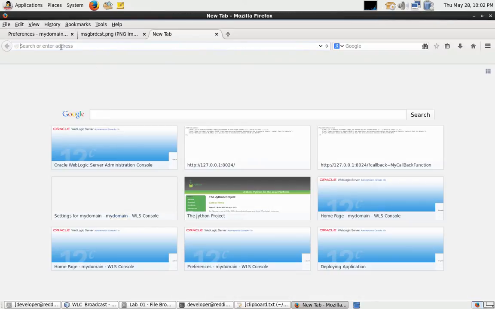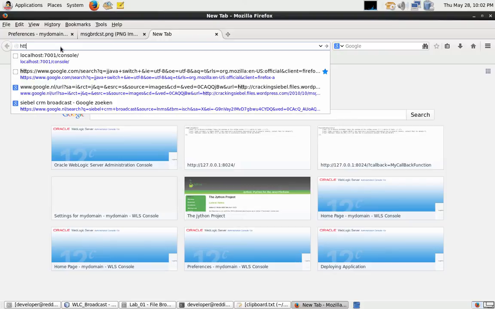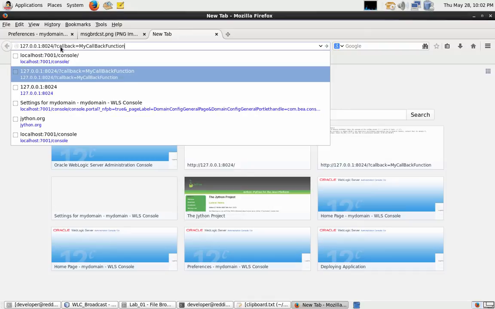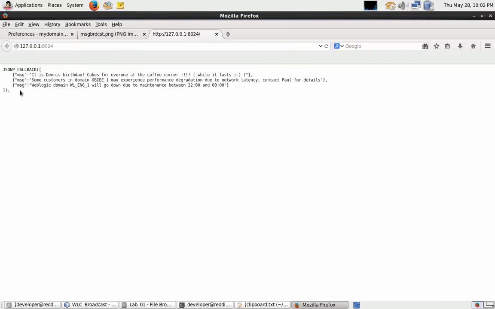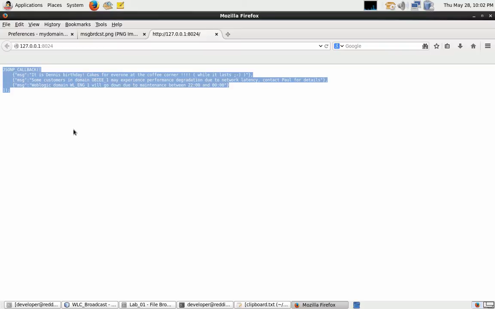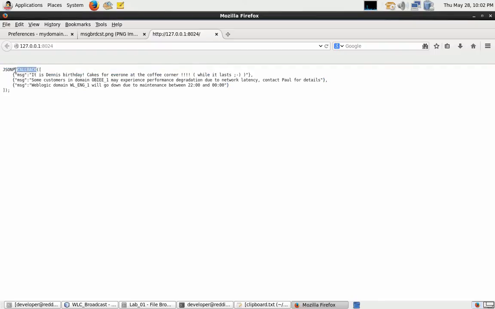When a request is made to this web server, it returns the JSON file as a JSONP callback function. If the callback function is not set in the HTTP request, the web server will return the callback function JSONP callback. Otherwise, when specifying a specific callback function, it will return the JSON data as the requested callback function.